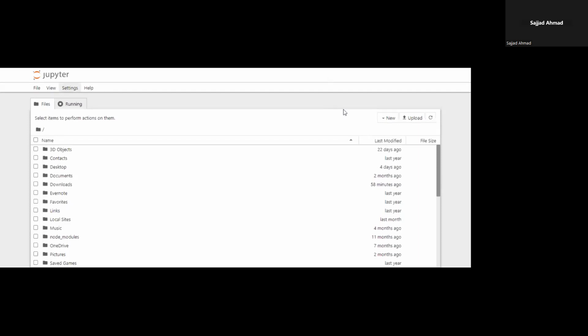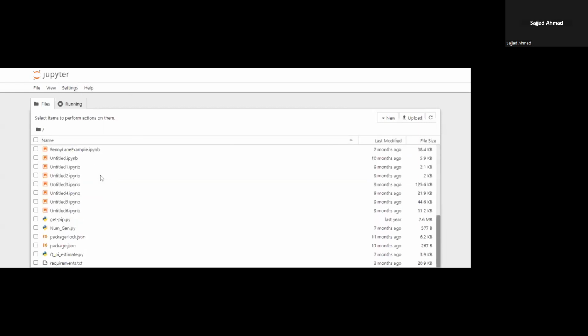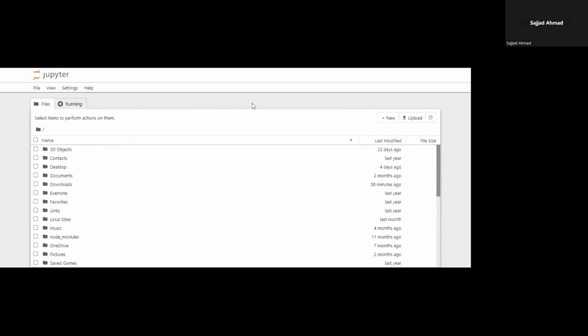So quickly, let me show you around the Jupyter Notebook, and then we can finish with this one. This is Jupyter Notebook. If you want to start a new file, you just click on New, and then you can start a new Jupyter Notebook, a new folder, a new file, a new console, a new terminal.